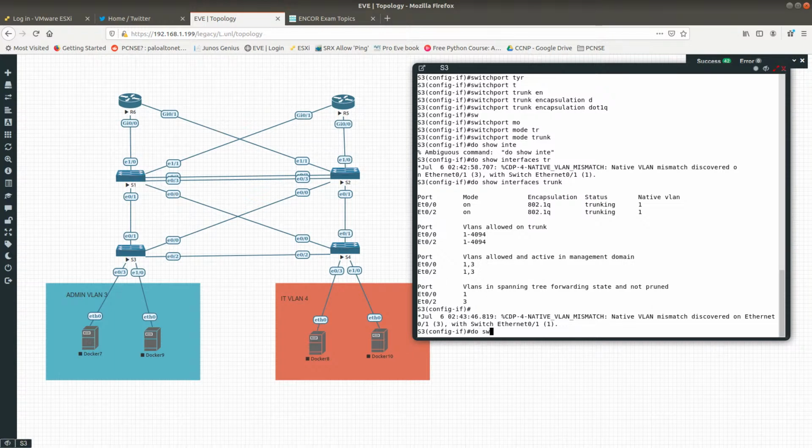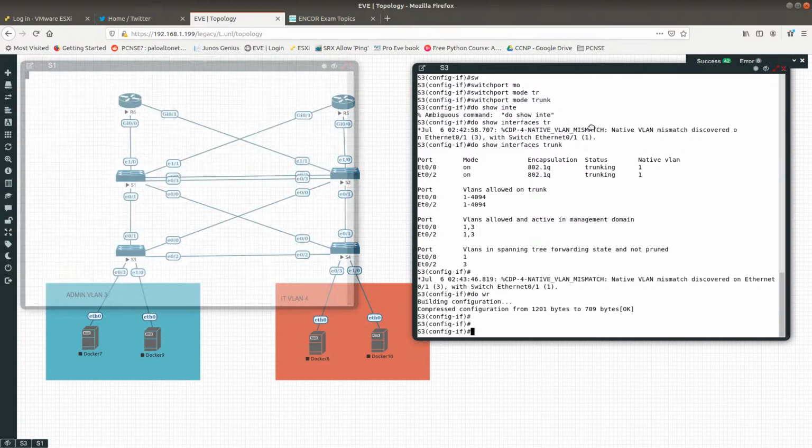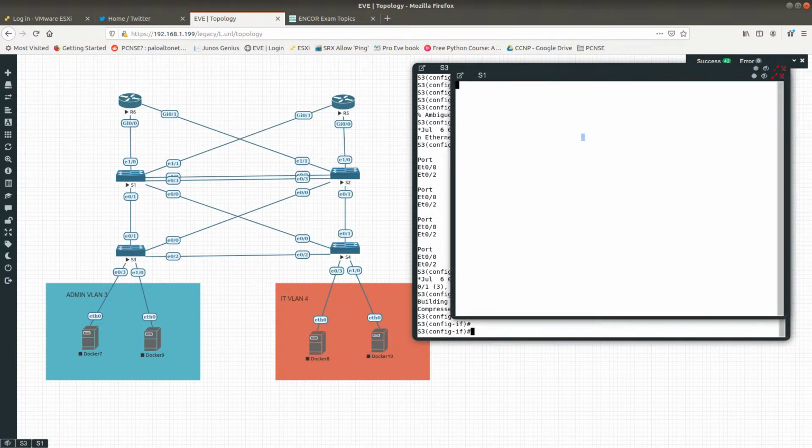Let's go ahead and save it over here. We can fix that right now. Enable, config t. Let's give it a hostname first of S1. Then let's fix the first issue, which is E0/1. Let's first create VLAN 3. We are going to name it admin. Exit.